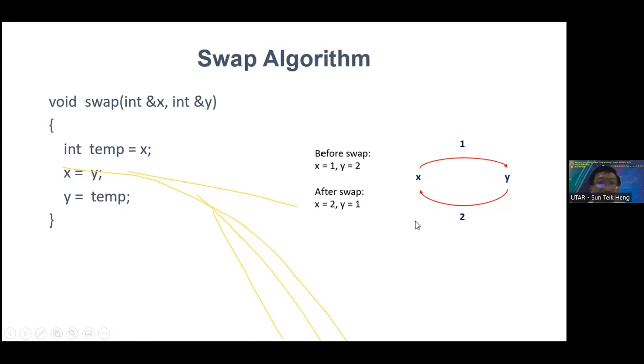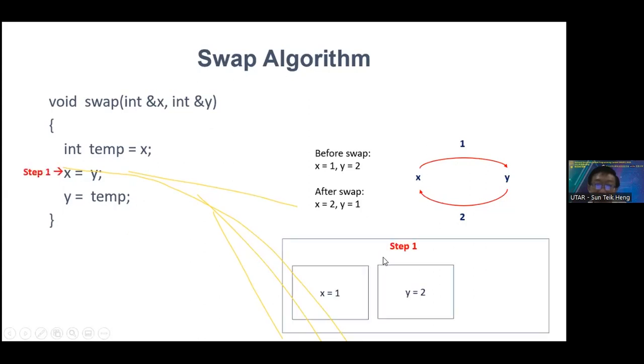By knowing this algorithm, you are able to produce this piece of program called swap. You give this program a name, you call it swap. The purpose of this swap program is for us to swap the two numbers. Now let us see how this works first. So you can see here, this is one house, this is another house. In this house, you have one occupant, the occupant is 1. In this house, you have an occupant inside, the occupant is 2.